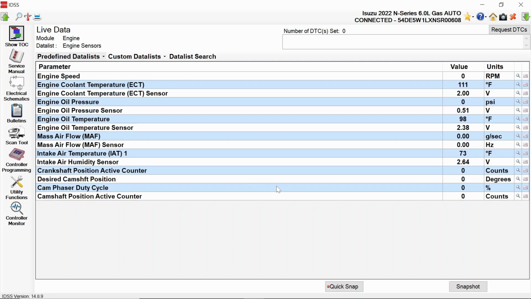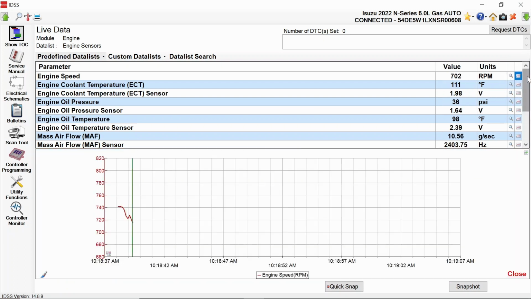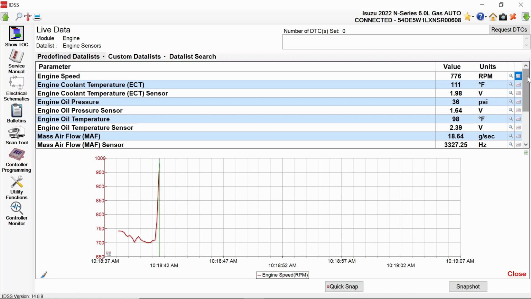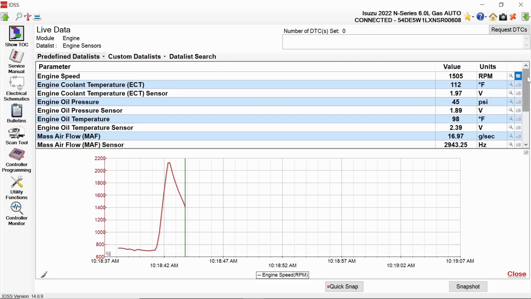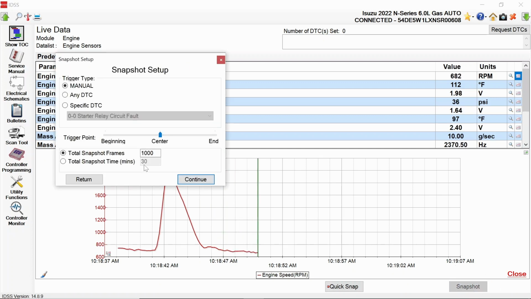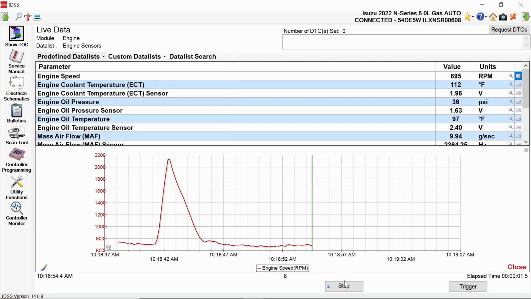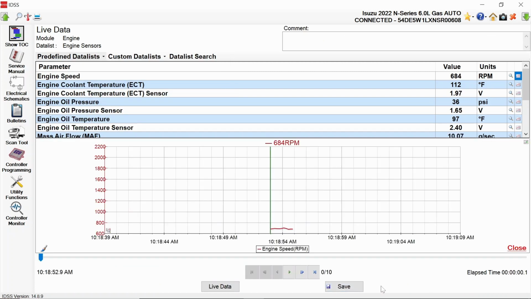Let me go ahead and start the engine so you can watch live data. Now I believe we have a graphing function right here. I didn't click on this yet, you're seeing it live. So there we go, we've got our engine RPM. So you can graph on this scan tool, that's pretty cool. You can also click on the snapshot button. All these PC based tools have the same ideas of how they work. So we're going to hit continue and we're going to stop. We can also trigger that, so we've got a recording to play back, which is great.